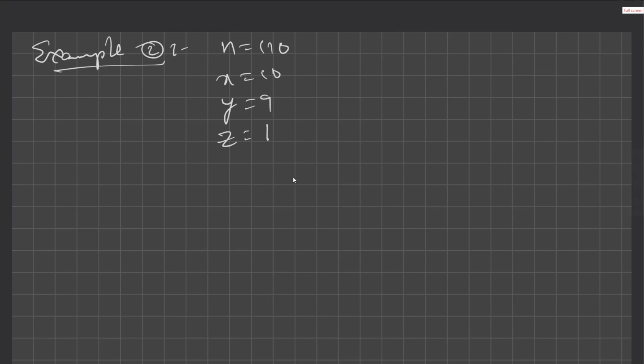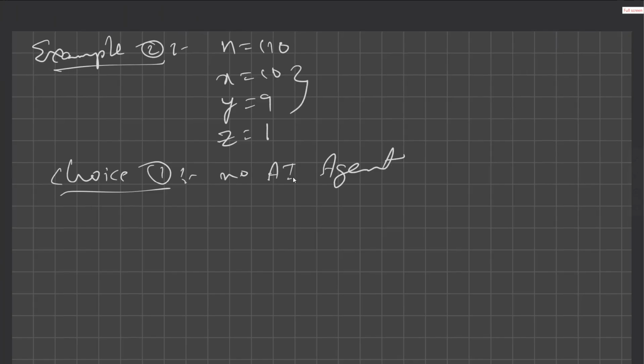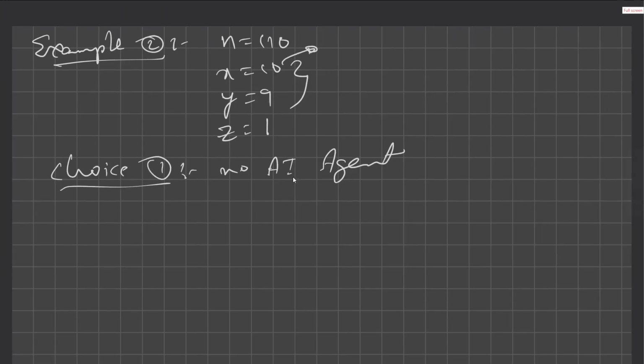So now if you take this example, what we have to do is, see, we'll consider choice 1, wherein Nikita will not set up the AI agent. No AI agent. If that's the case, then both Maxim and Nikita will be coding at a speed of, after 1 hour Maxim will have coded 10 lines of code, Nikita will have coded 9 lines of code.